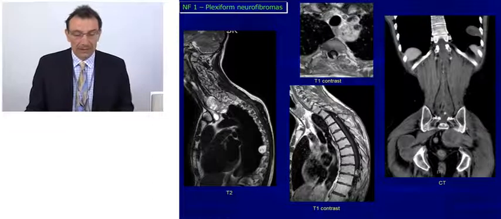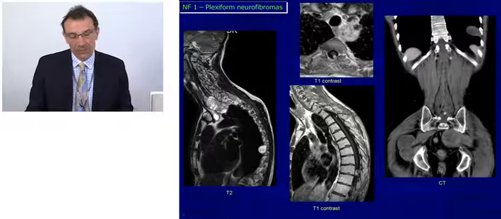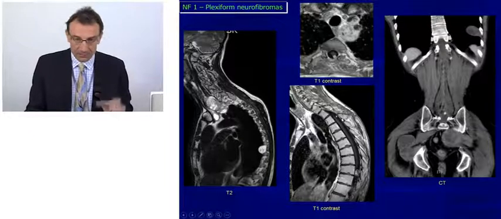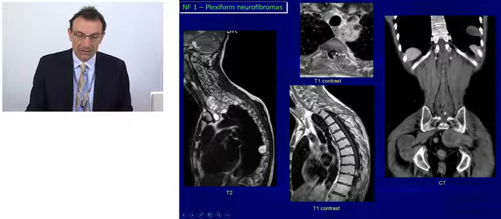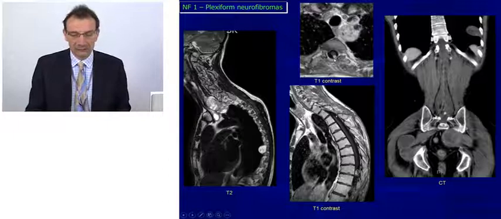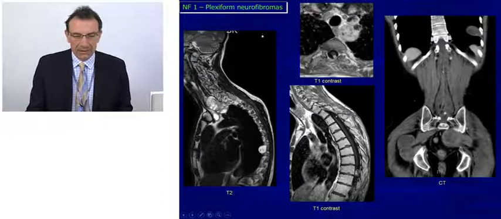Another thing is the spinal canal, because we know we have a lot of peripheral neurofibromas and plexiform neurofibromas. So if you look at the spinal canal, we definitely must apply contrast agent. Here we have one big plexiform neurofibroma and a small one, and on the transversal plane, also a quite small neurofibroma, really about 2 or 3 millimeters, so that means we definitely have to use the contrast.